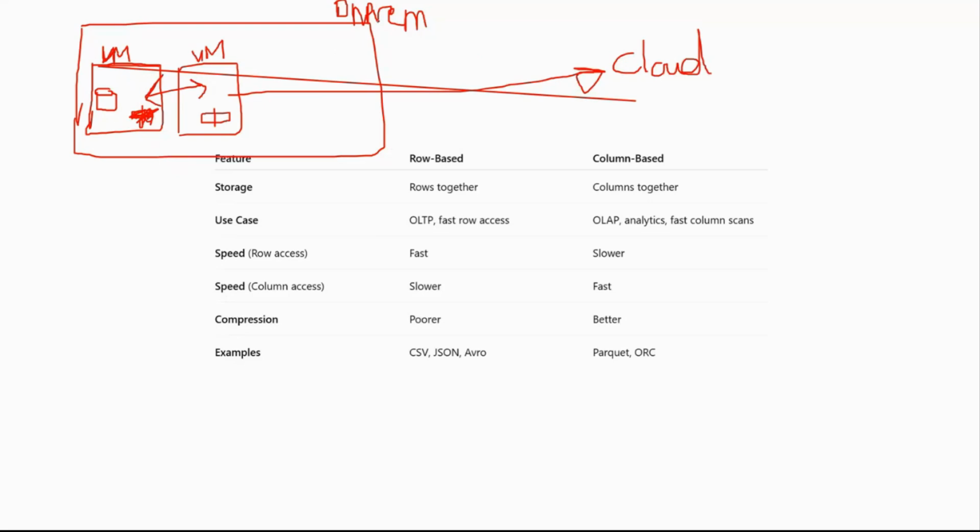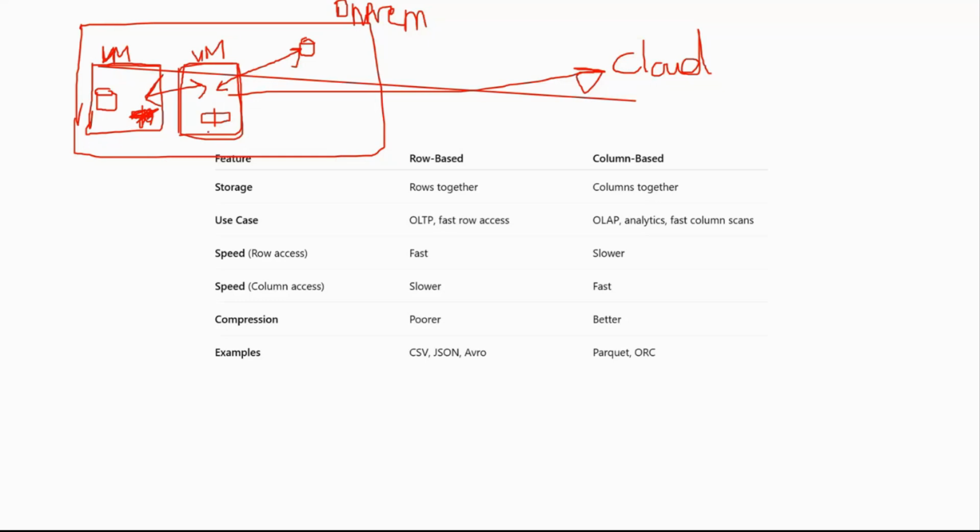Now imagine that if within this on-premises network, there are some other sources as well. As long as this VM is able to communicate to this source, one can leverage this gateway to access this source in the cloud via the gateway route. So in layman terminology, if I have to say, any source or sink that can be accessed within this VM can be accessed in the cloud via the gateway as well.